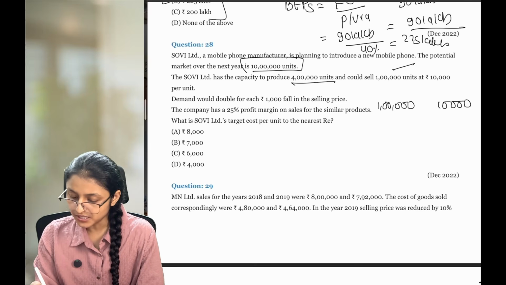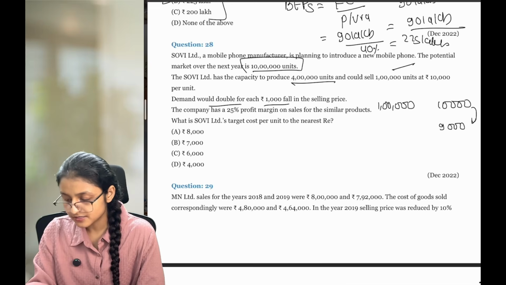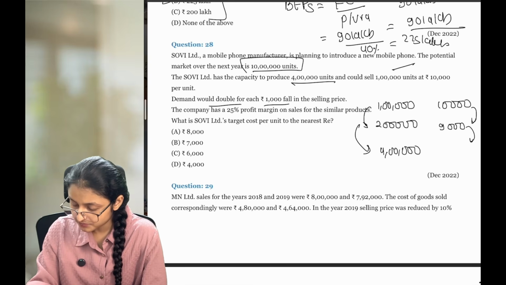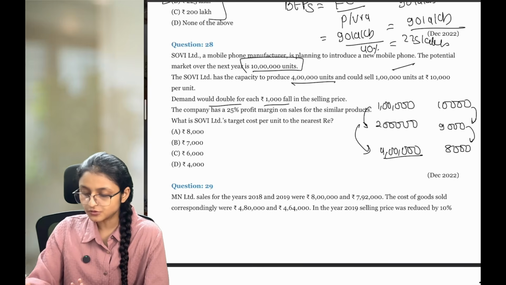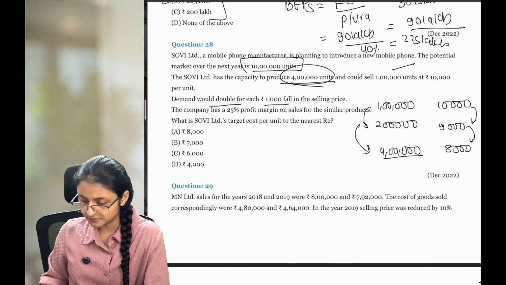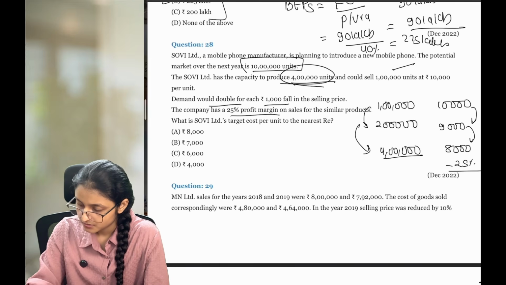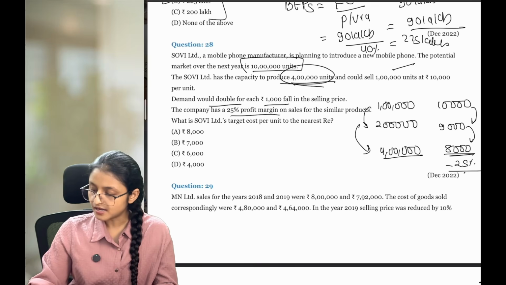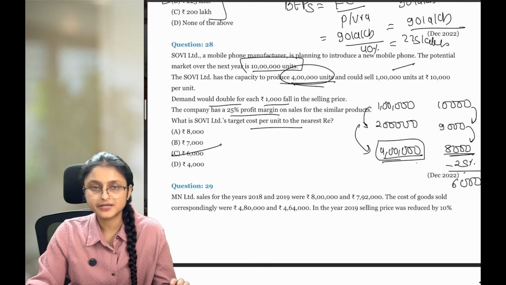So whenever you double the demand, your selling price will get reduced by 1,000 rupees. So this will reduce by 1,000 rupees if you are doubling the demand. If I double it again, my selling price will become reduced by 1,000 again, hence 8,000 rupees. Okay? And stopping at 4 lakh only because 4 lakh is the capacity which is available to us. If your target margin is 25%, so 8,000 is the selling price, 25% is the margin. Hence, our target cost is going to be 6,000 rupees if I am selling all the full capacity here.